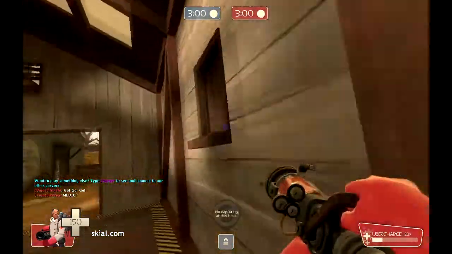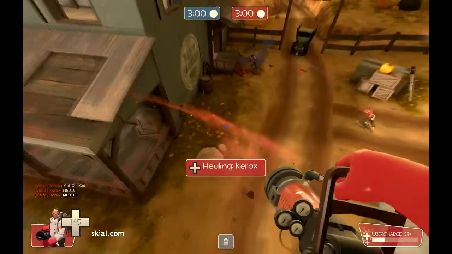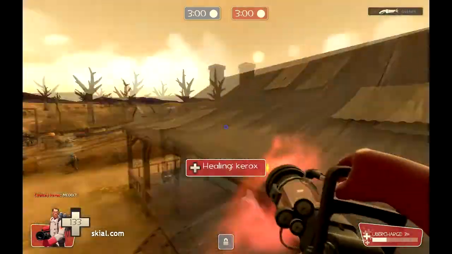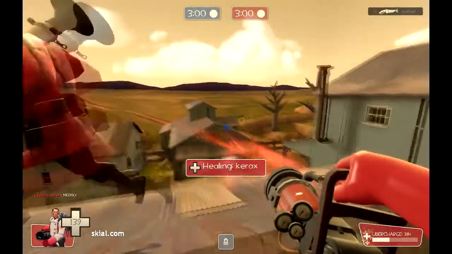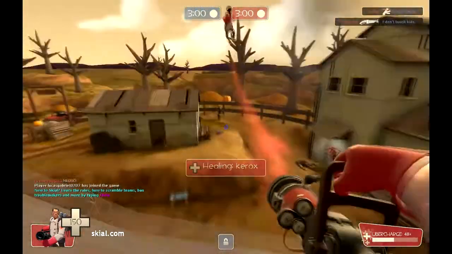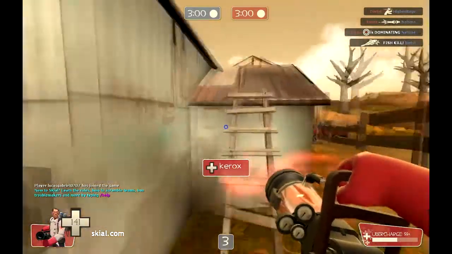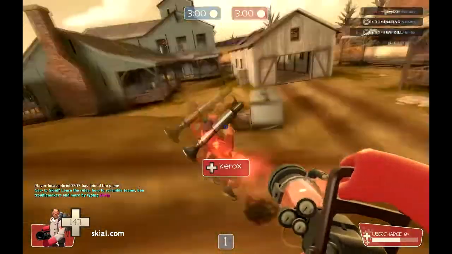Pretty much the Quick-Fix is for when you have two or three Medics on the team and you're one of them, and they both have the Medi Gun. You want to mix it up and not make it all Ubers or all crits. You want to use the Quick-Fix to get the smaller classes.